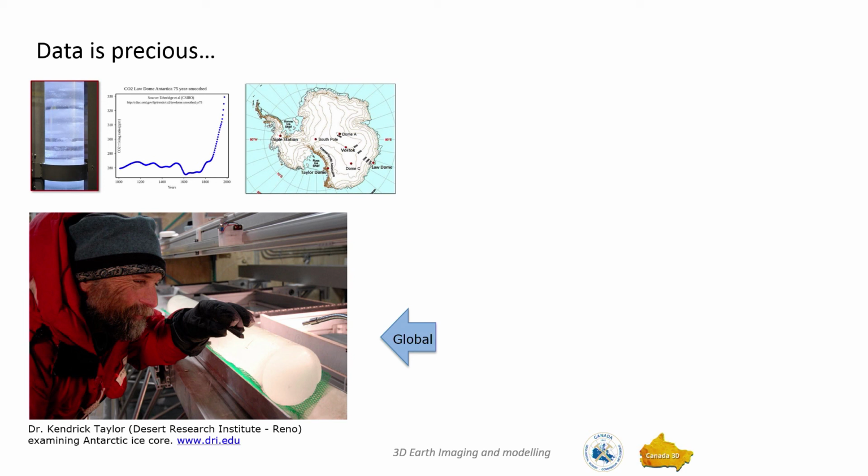Data is very precious. Wherever we have it, we need to use it to its maximum potential. The kind of problems we're dealing with will directly impact on what kind of workflow we need in order to move forward. So data doesn't have to always be dense in a spatial sense. It can be very localized. However, it might be very dense in its content. So for example, here we can look at ice cores in Antarctica, and one single data point can have implications of how we interpret at a global scale.